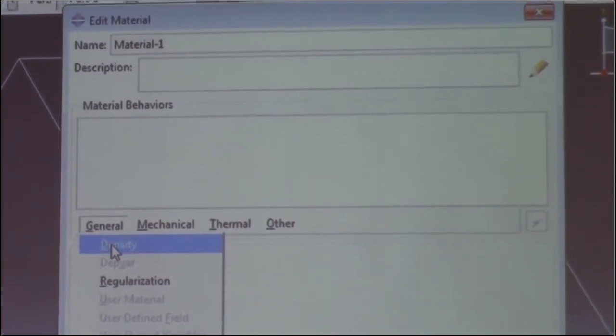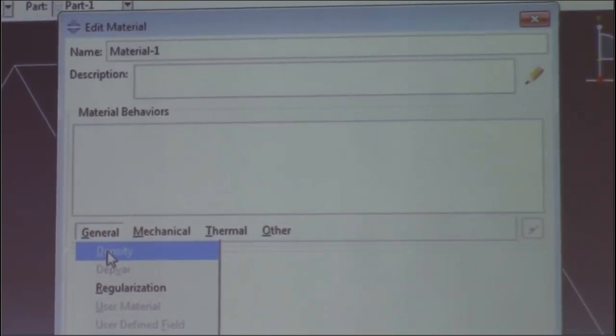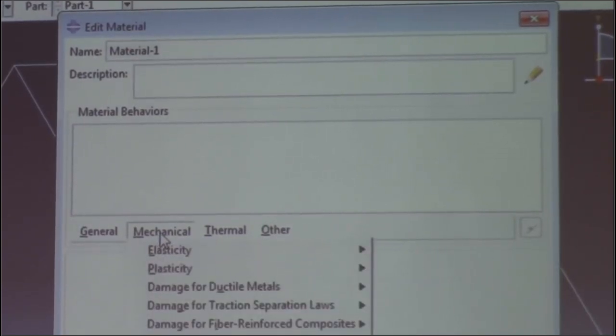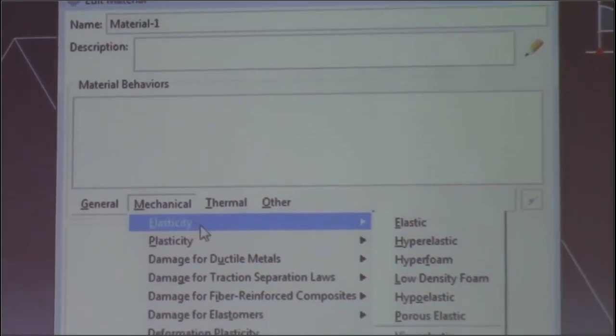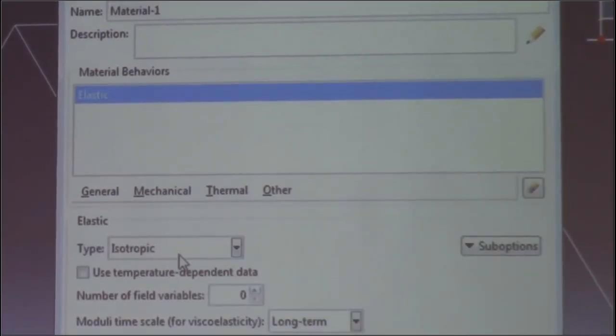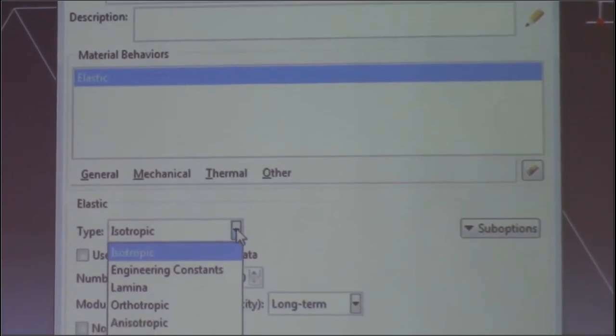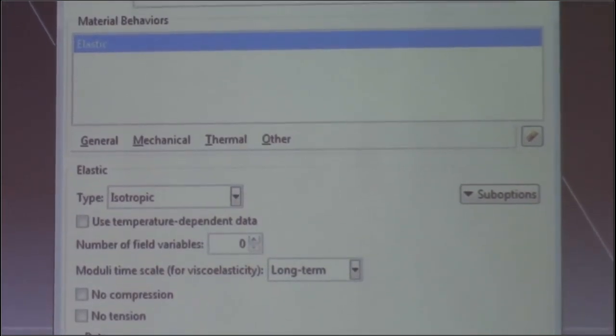But later, if you need to do some optimization problem, for example, you need to minimize the weight in your optimization, you need to input the density to know the weight result. And mechanical, I use the simplest one, elasticity, elastic, and isotropic. And later, if you need to do any composite problem, you can use other materials. So today, I will only use isotropic.